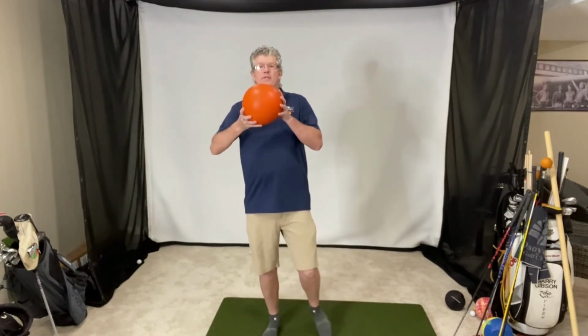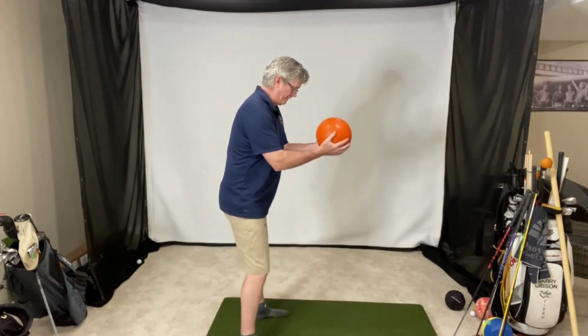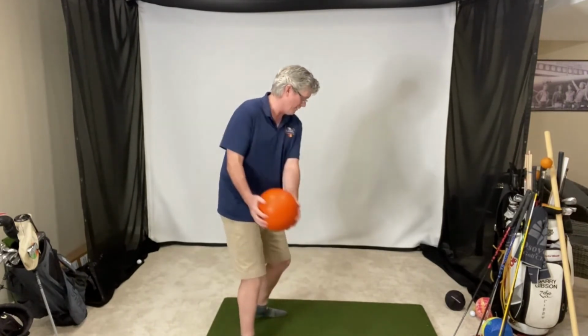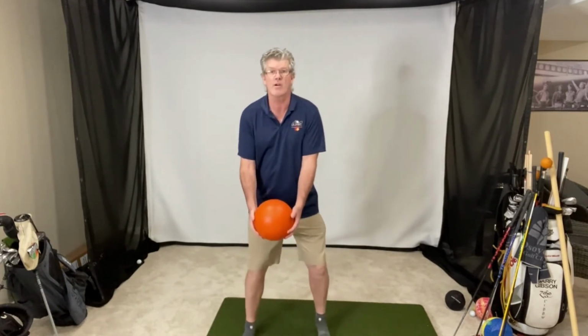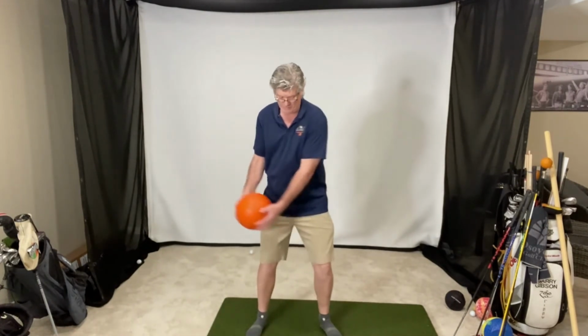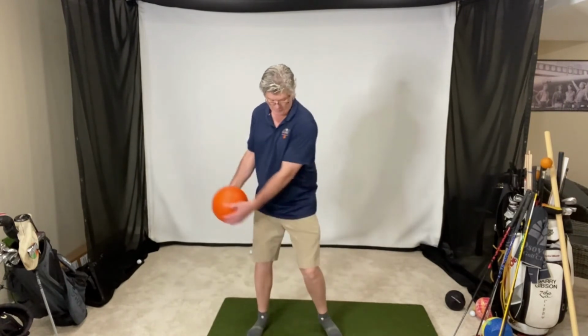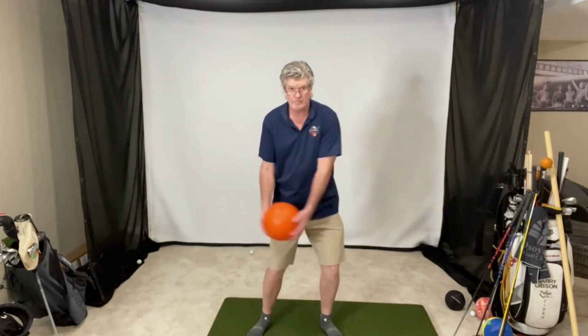So really good simple drill for helping you work your posture properly and that correct pivot and sequence of motion. Standing up in the correct posture, supporting it. And then from here, working on that rhythmical to and fro action, trying to move that weight in your arms back and through and feeling that good sequence of motion, feeling that body pivot from the ground up and your weight going from trail foot to lead foot. Trail foot, lead foot.